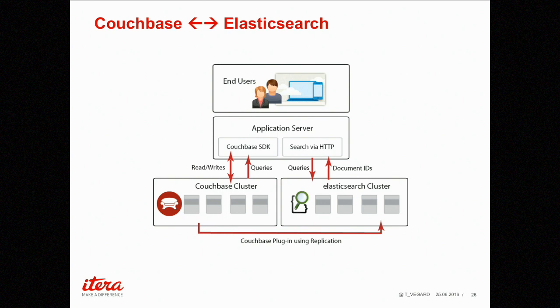So finally we have this architecture. We have the Couchbase cluster and the Elasticsearch cluster — both scalable. Instead of talking directly to the server, you have the Sync Gateway in between, and on top you have the different devices the users sit with. That's really the final setup: you do queries, get back document IDs, and then ask for those documents in the Couchbase Lite database on your phone rather than going to the server.